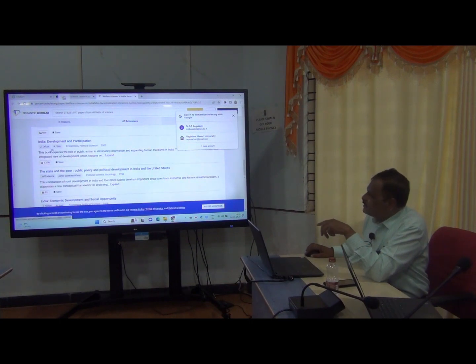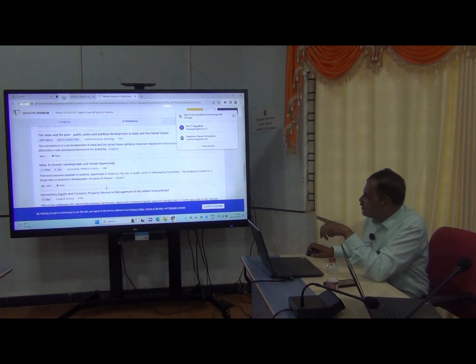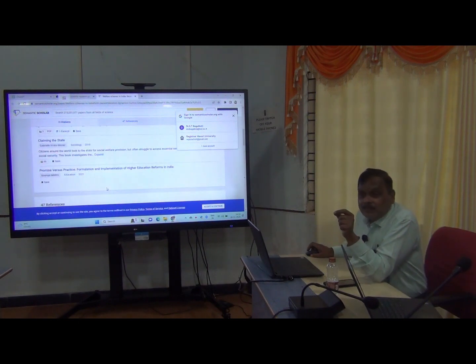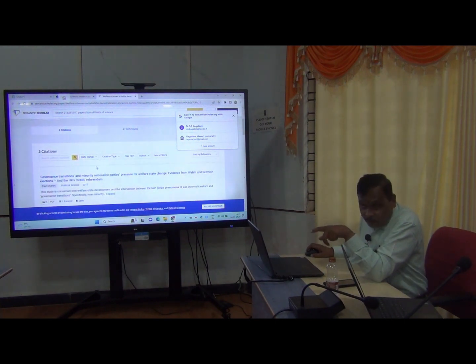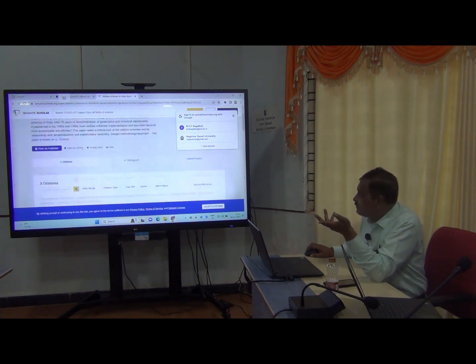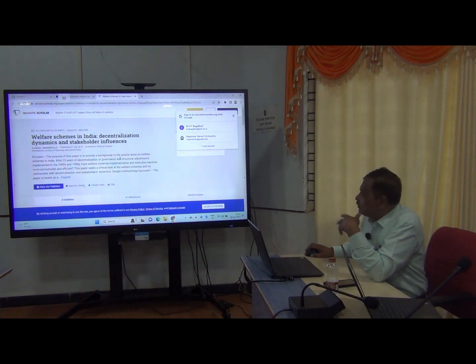Okay. See, even Dreze and Sen's book, Development Participation, is also mentioned here. State and the Poor is mentioned. Again, Dreze and Sen's book is given here. So you can see that the most crucial or vital references are chosen by the AI for your assistance. Okay. So you can just copy the title, or if it is available and you want the full paper, you can copy the full paper and do the summarizing yourself as well. But since it gives you a summary, you need not do that.